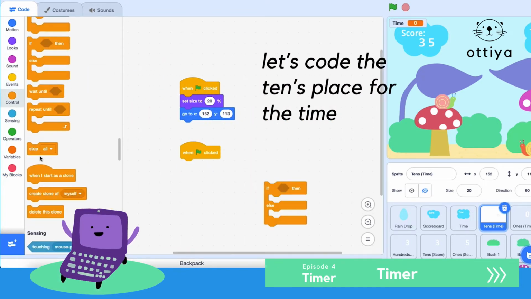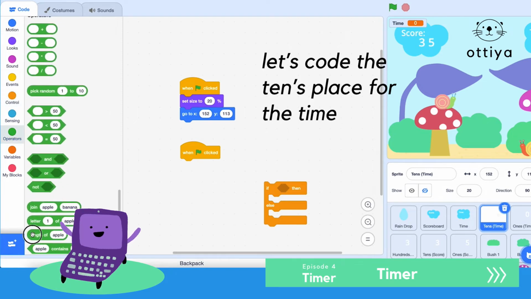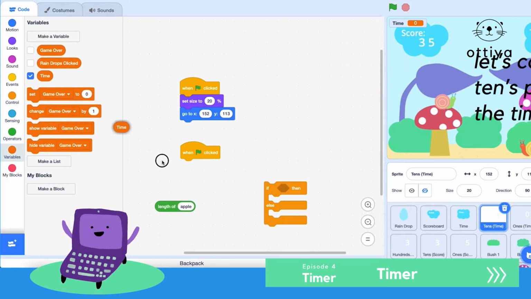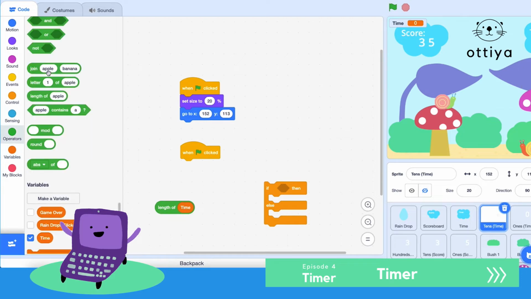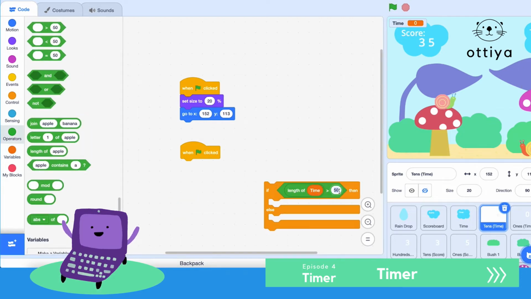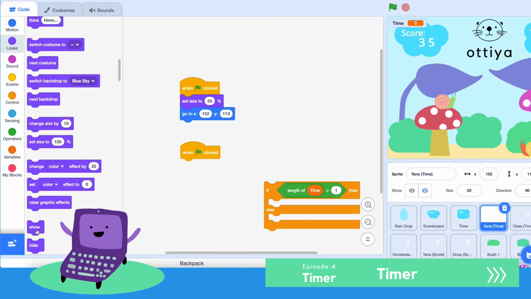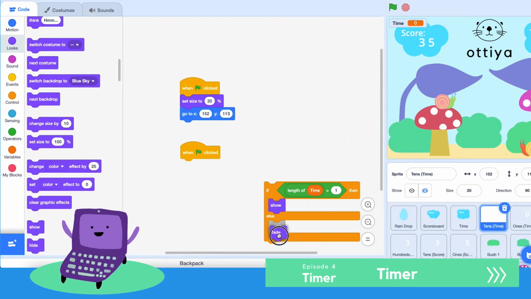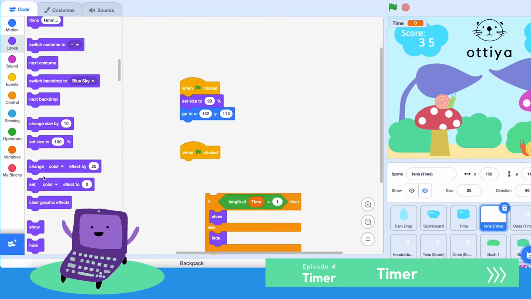So when green flag is clicked, we're going to make sure that the tens place of the time is going to be shown if the length of time is bigger than 1. So if that is the case, show. If not, please hide.